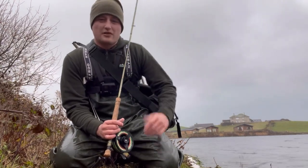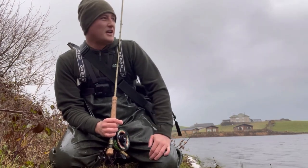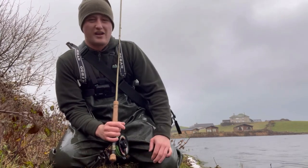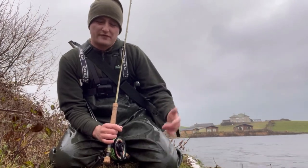That's it for this session. I ended on about four or five jack pike, nothing too big. Biggest maybe pound and a half, two pound tops. I've come over the other side of the lake and the weather's come in — it's starting to rain and it's quite windy so I'm not going to be making casting easy, but it wasn't a bad little session. I hope I've got some decent footage to show you.